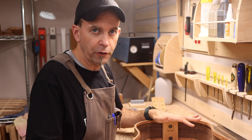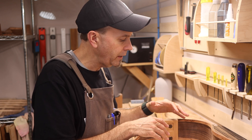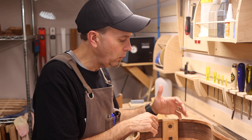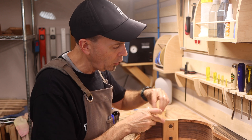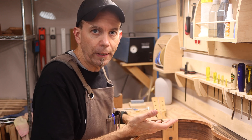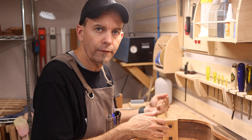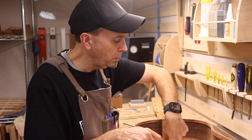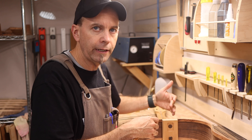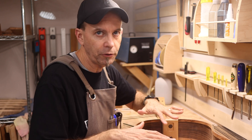There are two reasons for having the back of this guitar still off. One was because I'm prototyping this neck joint — I wanted to understand how it was going to go together. The other, more important reason is that once I put this bolt through the body and glue the captive bolt cover in place, I can't get that bolt back out. So if I do that before I cut the pocket for the neck, I won't be able to get a router in there. The correct order is: put the soundboard on, drill through the neck block for your two bolts, cut your neck pocket, then secure the captive bolt, and then put the back on the guitar.